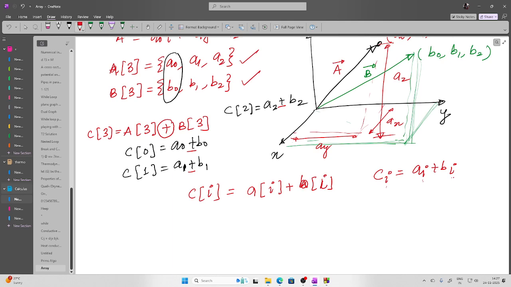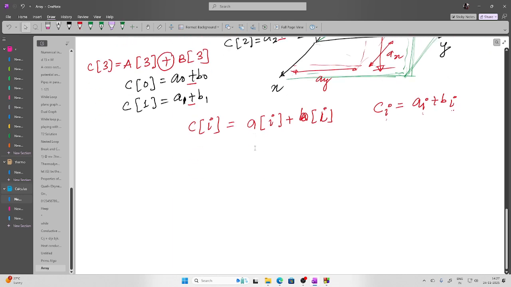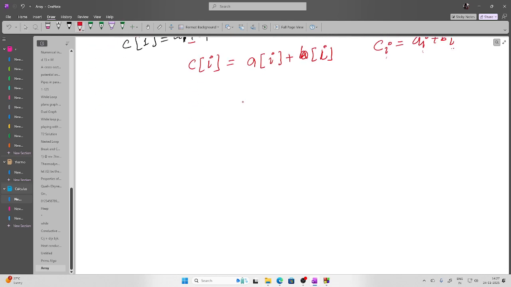Now when it comes to the vector product, you have two things: the dot product, which is also called the scalar product, and the cross product, which is the vector product. Let's say I have vector A dotted with vector B, and I have components. Then how do I perform it?